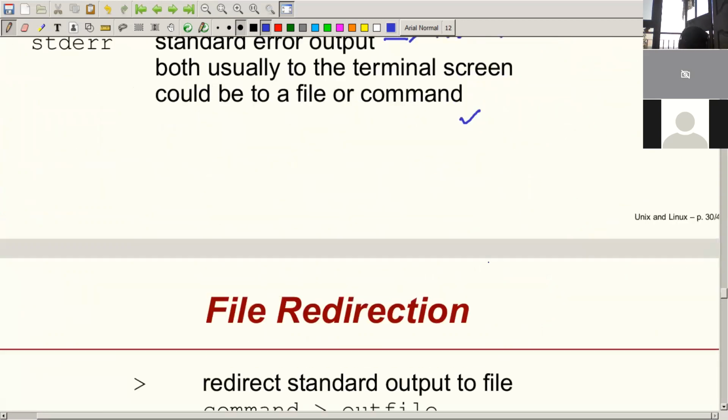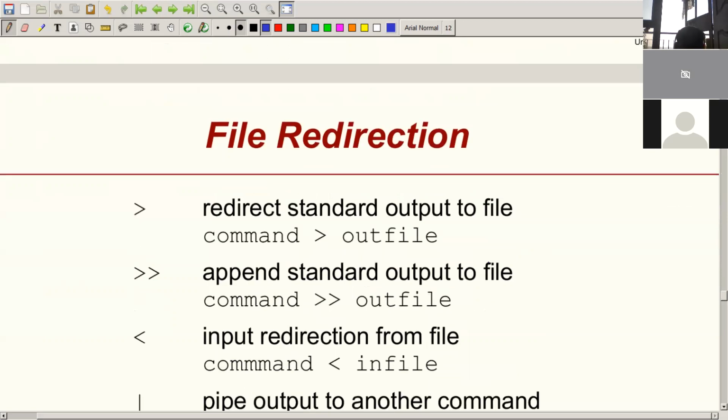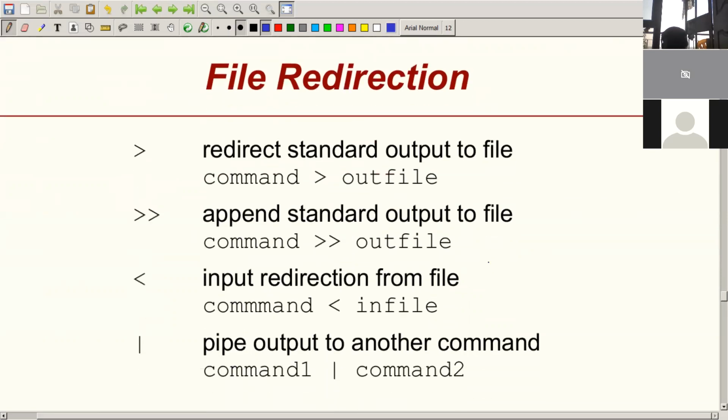Okay. So here it is shown in action. The command can be a.out, just to show you the executable. Here is append. Append means it will paste at the bottom.